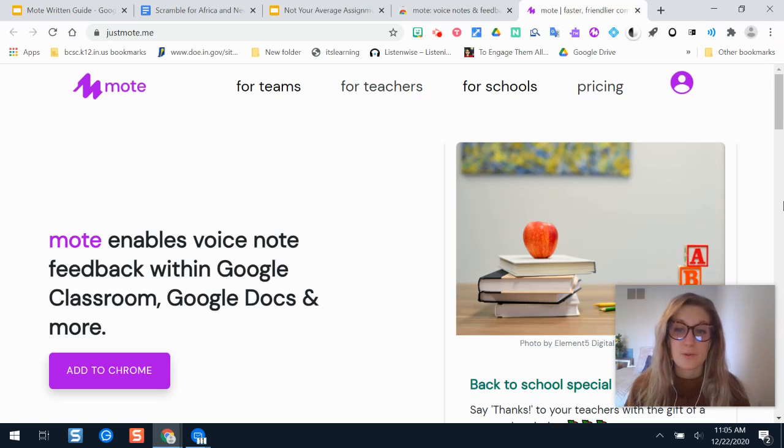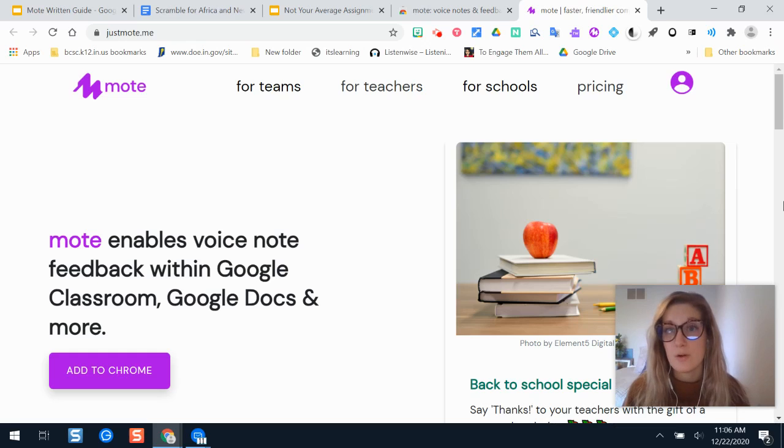Now, if you've heard me talk about this one before, it's kind of one of my new favorites that keeps getting better and better throughout e-learning, distance learning, and remote learning. It's still a startup company, so it's still fairly new, and I expect to see even more great features down the road. So Mote is an extension that works in Google Chrome, and specifically it works in G Suite productivity tools. So slides, docs, really those resources that you're using and giving your students to use for assignment purposes, and they submit back to you.